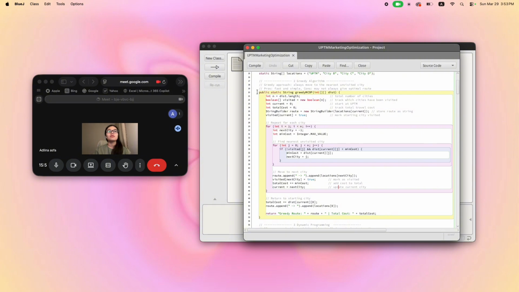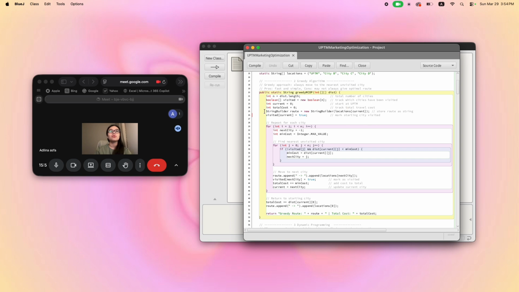We are going to take a look at this first. For the total number of cities, I use this statement, and to track which cities have been visited, I use a boolean. To start at UPTM, I use int current = 0. Same goes for total cost, to track the total travel cost.